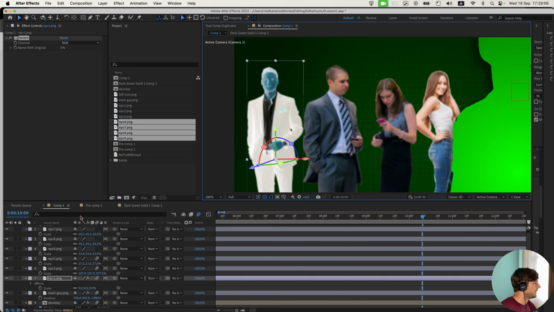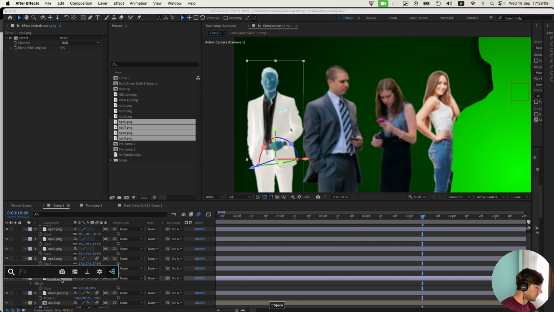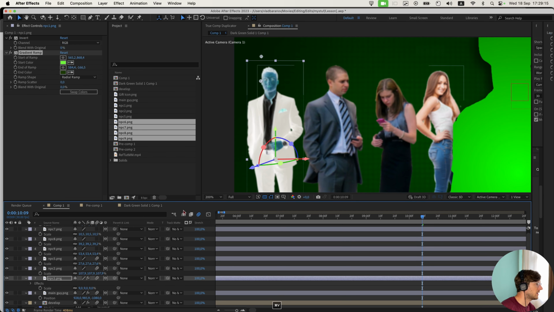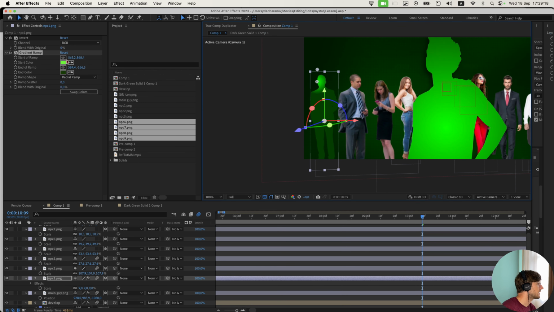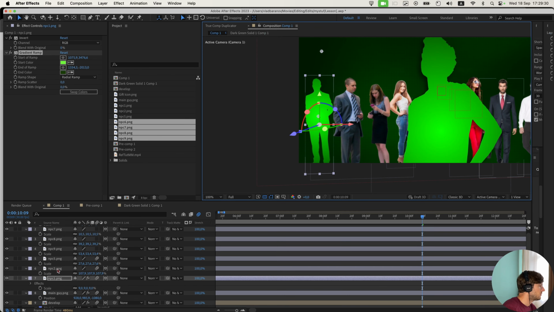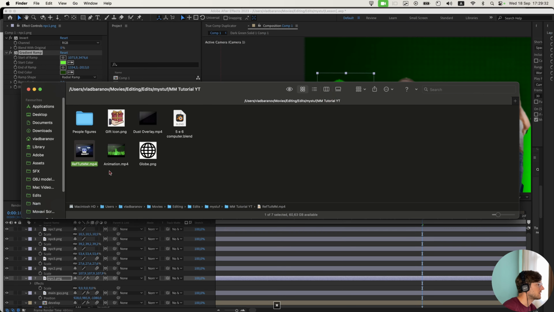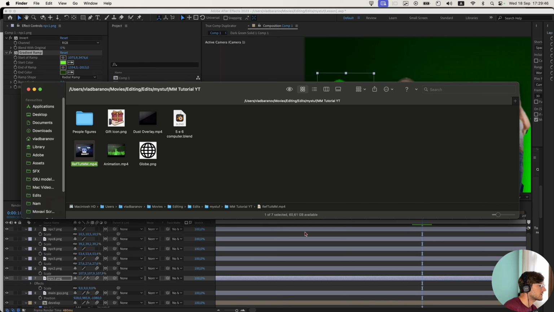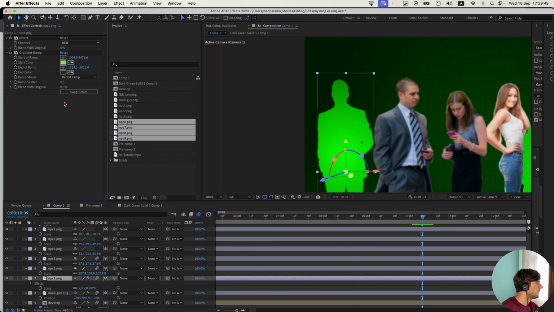And now to this inverted guy, we need to also apply gradient ramp, but we can just basically copy it from our main guy. But what we'll need to change are start of ramp, which we'll put in the center, end of ramp, which we'll put somewhere here. But as you can see, we have lost this effect where we can see some detail from the original person, like facial features, some of their clothes, and here we just see the figure, and we don't want that.